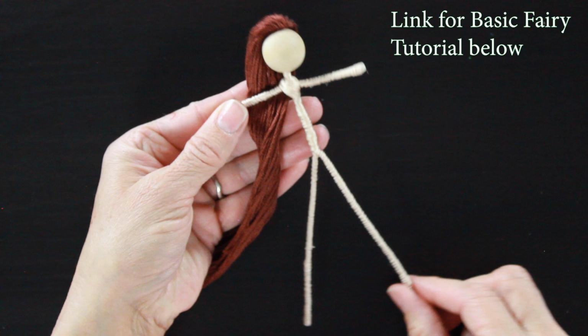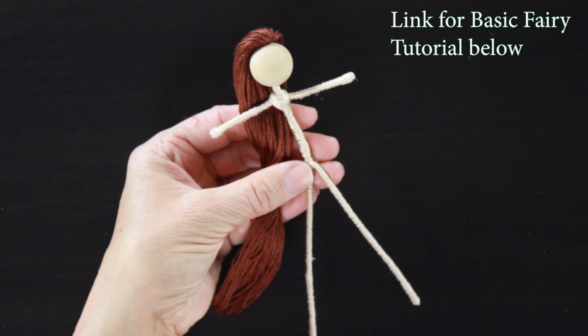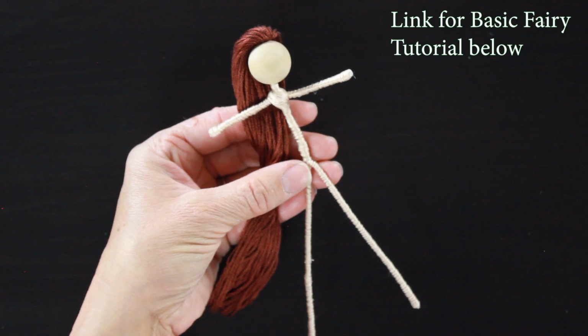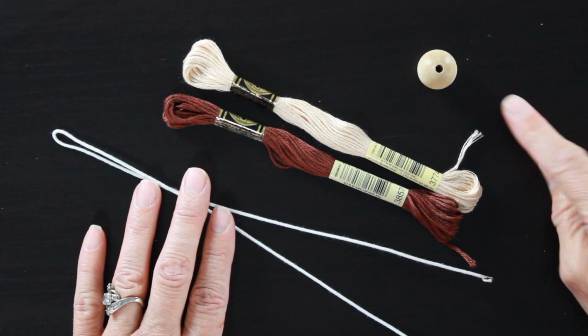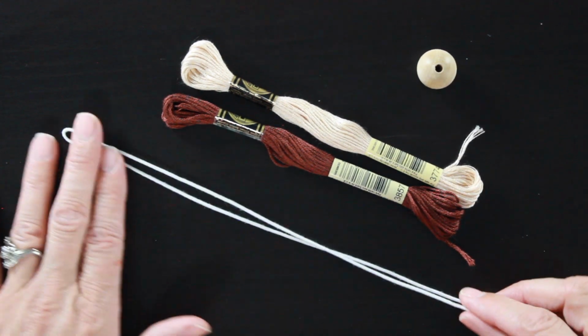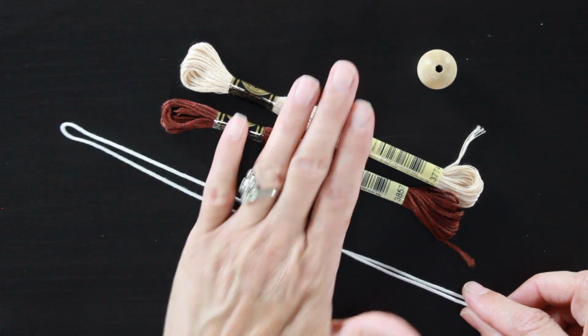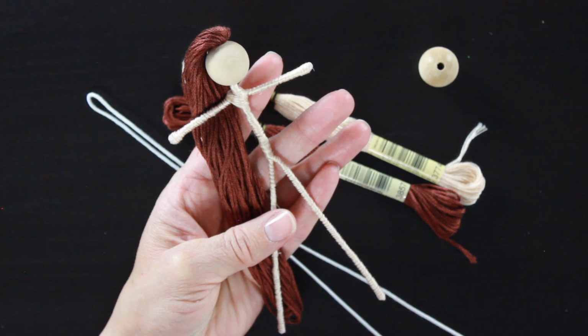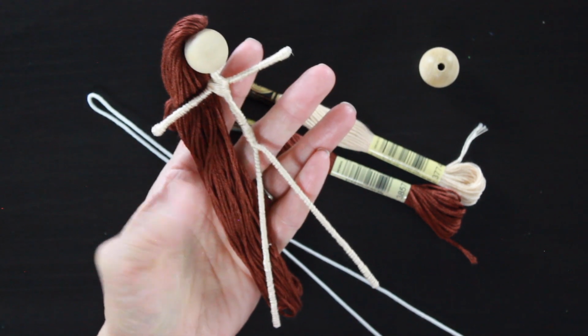So if you're new to making fairies with me, you'll want to check out my basic fairy doll tutorial. In that, I teach you how to take a wooden bead, some embroidery floss, and a piece of floral wire and twist it into this darling little doll. Now, one tutorial I'm working on that I'm really excited about is doing different skin tones for the fairy dolls. So stay tuned for that.